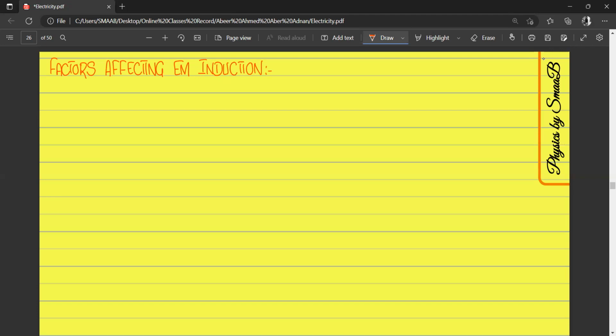By changing the magnetic field, either we can move the magnet into the coil, or we can move a conductor in the magnetic field. Both are options. So you need to know on which factor the induced EMF or electromagnetic induction depends, if we want to find out whether the induced EMF is greater or less in quantity. So on which factor does the value of EMF depend, right? Initially there will be no value of electric current.